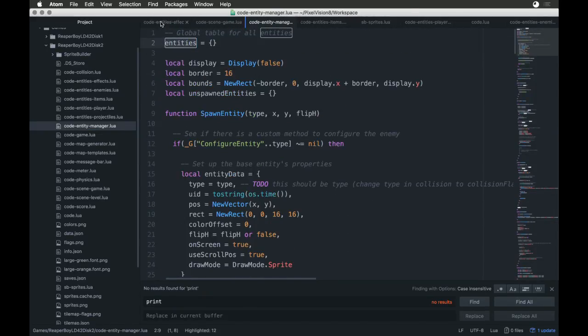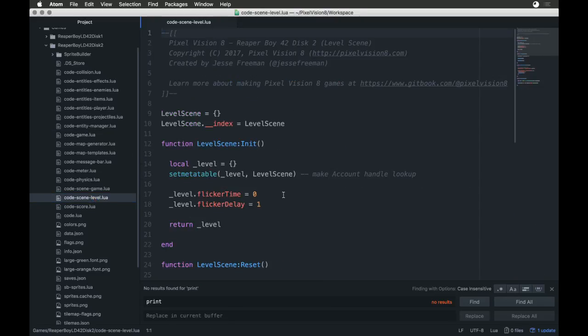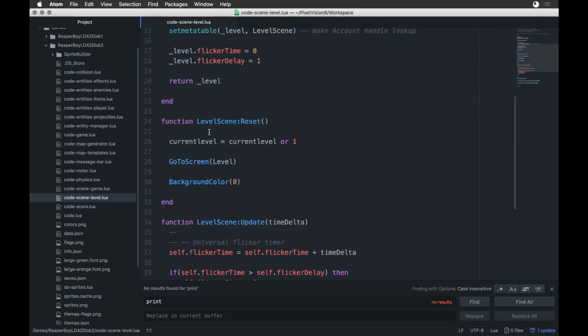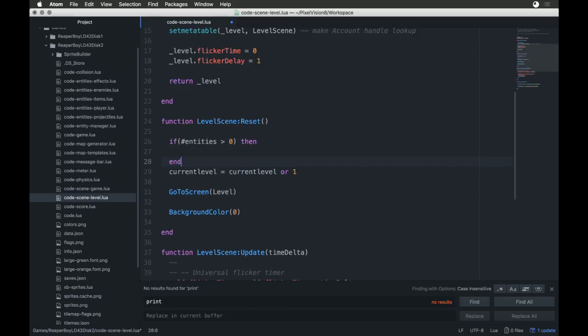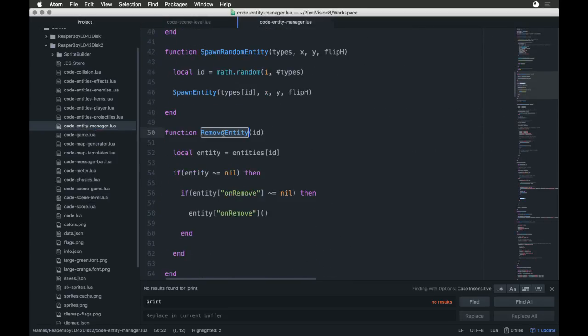All right, so let's close all these other tabs out, and we're just going to work on the stuff that we need to work on at a time. I can't keep track with all these tabs. So this is the entity manager. What we want to look at is the level code, because when we come here and we reset, first off we want to see if entities is greater than 0, or actually we can just do a straight loop. It's fine. So for i in entities, and then we'll remove entity i. I believe that's the, where's the entity manager? Spawn entity, remove entity.